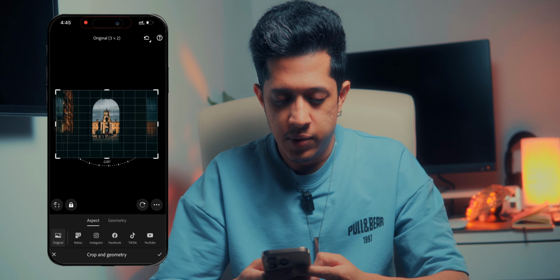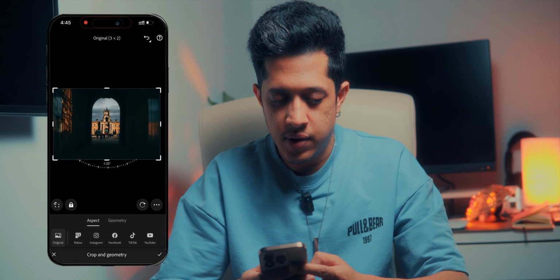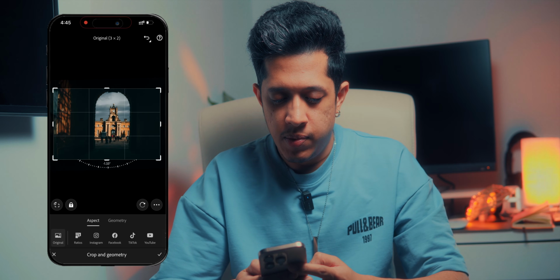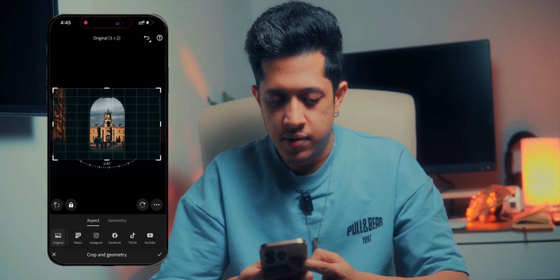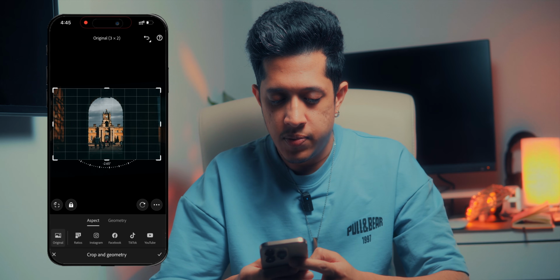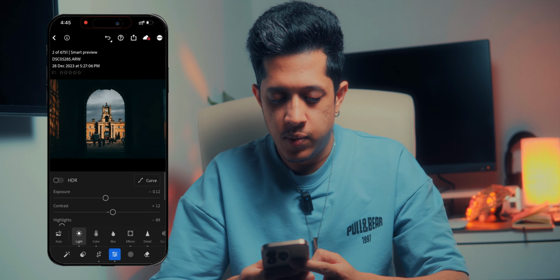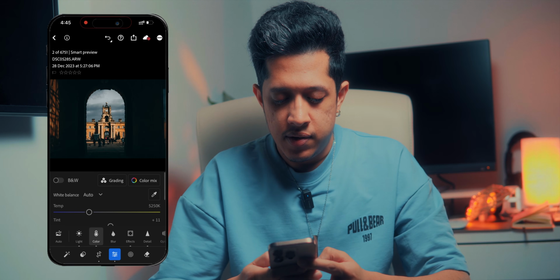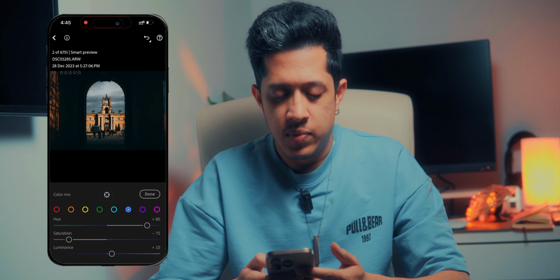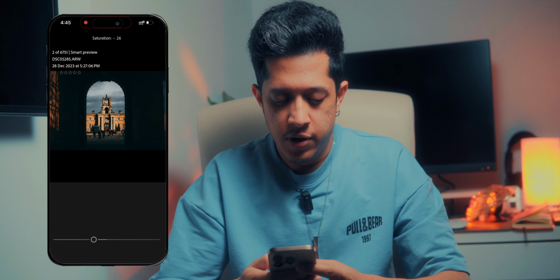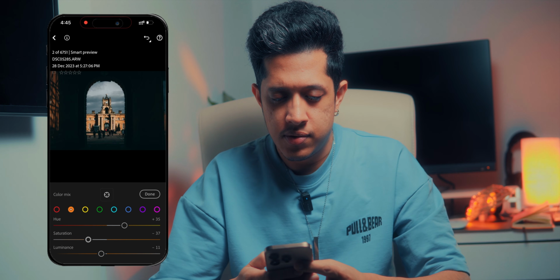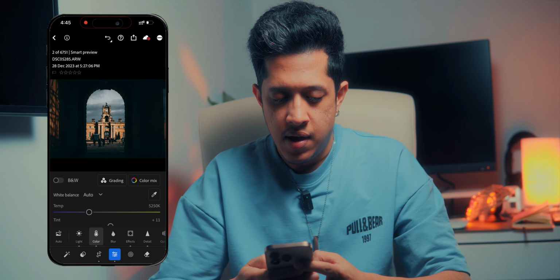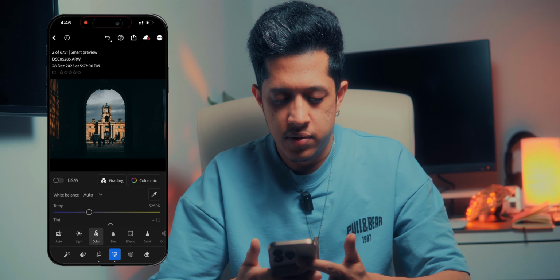So what I'll do is come to the cropping and straighten it a little bit like so, and maybe crop in a bit closer towards the subject and just follow the grids to make sure that everything is straight and well aligned. And I think as done in the previous photo, the orange is a bit too saturated. So I'll just reduce the saturation a little bit like this, and the rest everything looks great.